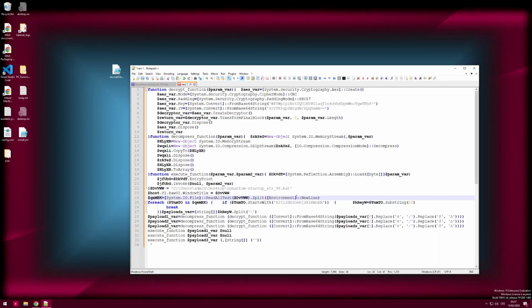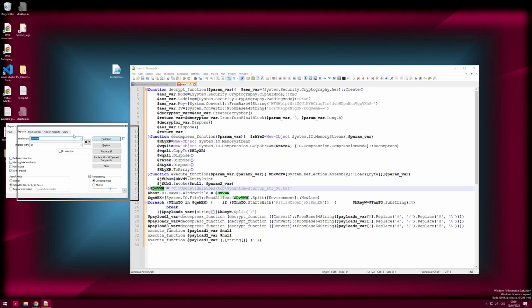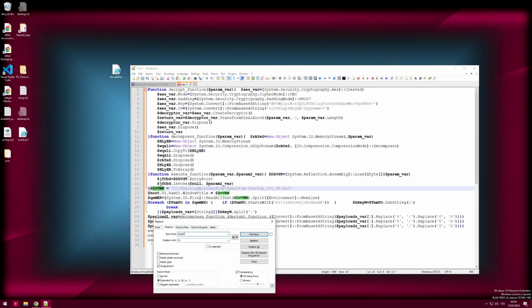That's pretty much the batch file, and then it does a loop here. So what we can do is rename all the variables so we fully understand this. Let's rename this one to batch file window title. Like this, okay? We replace all.